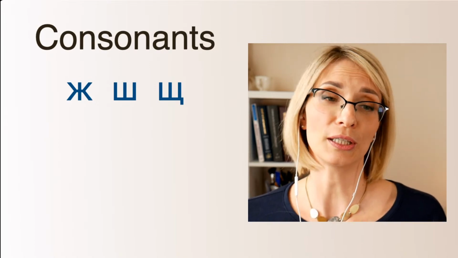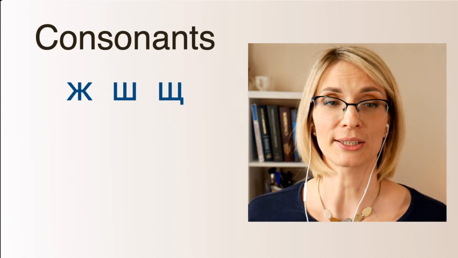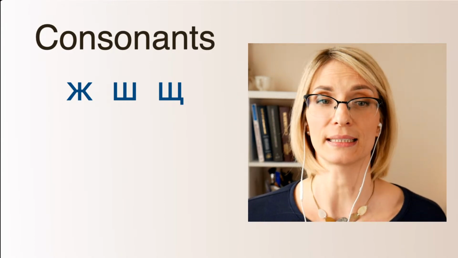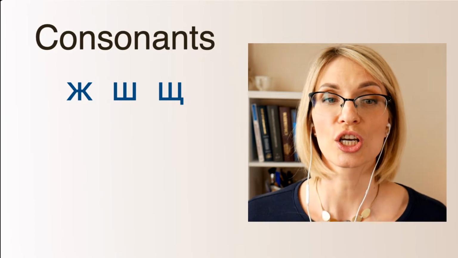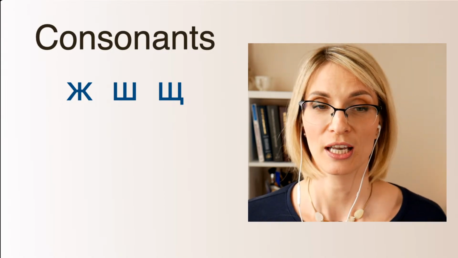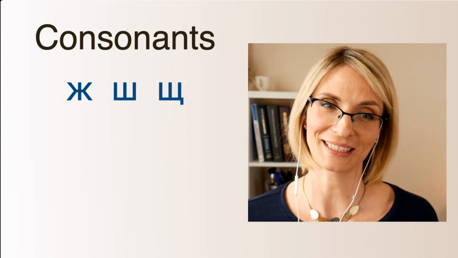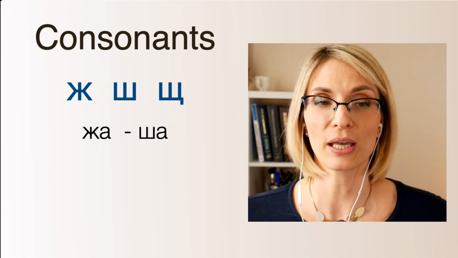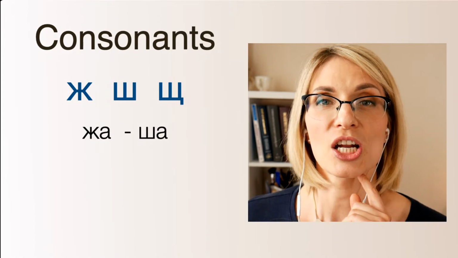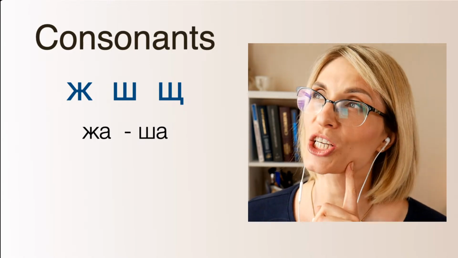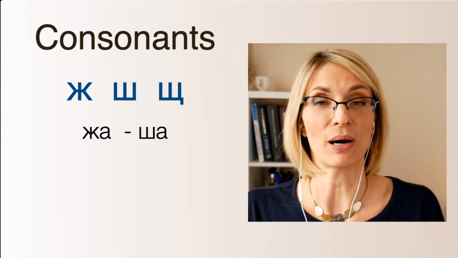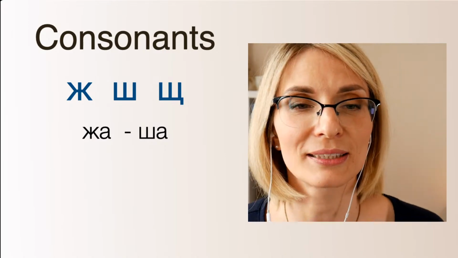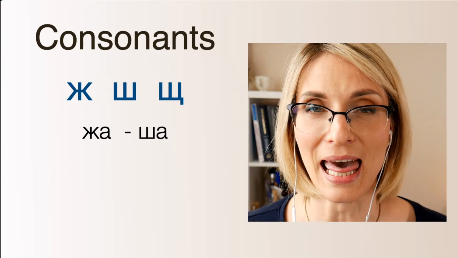So in my Facebook group of Russian for Beginners, a lot of people asked how to pronounce these consonants. Zh, sh, sh. These indeed are very difficult sounds. So zh and sh, let's look at them first. To pronounce sh, I make this cup in my mouth, like this. I'm gonna show you my tongue, like that.